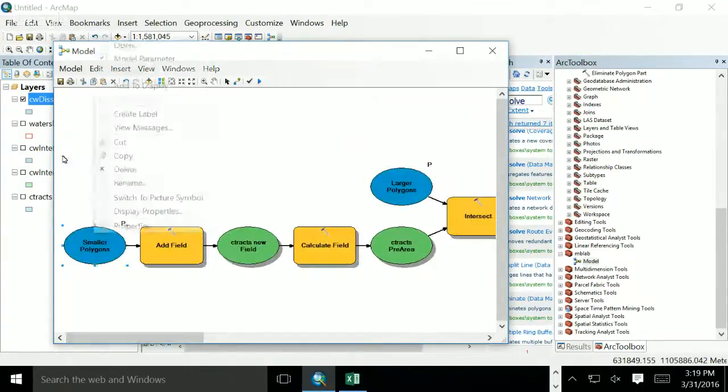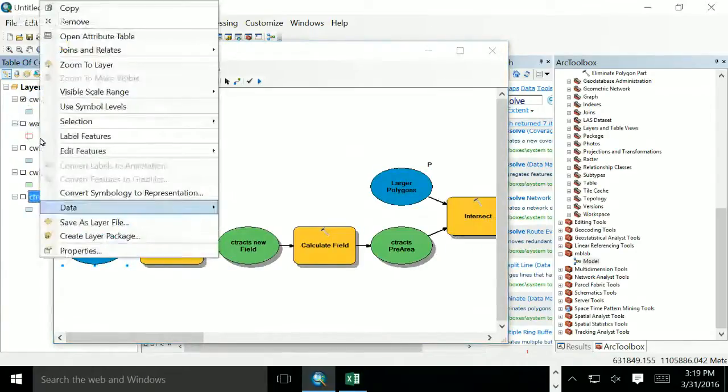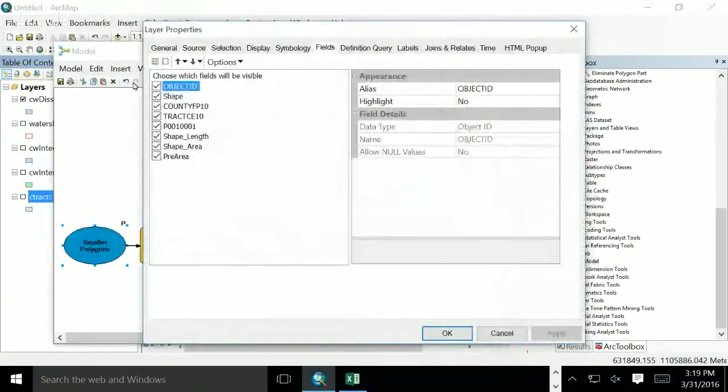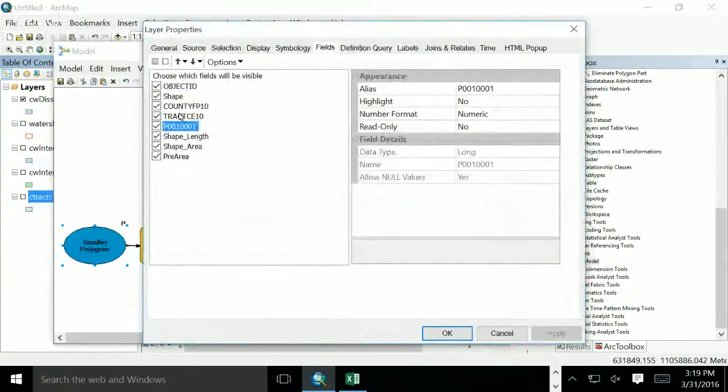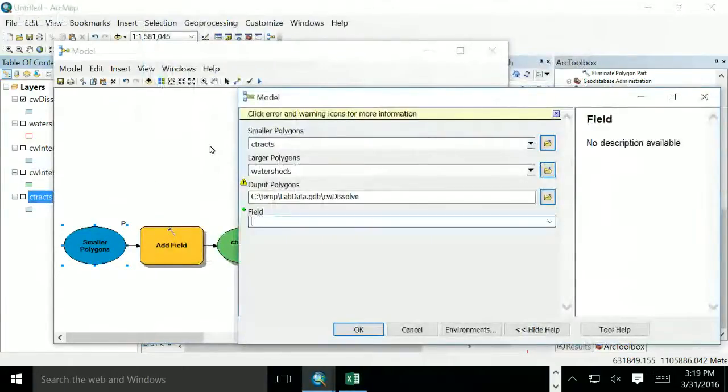The only problem with this method is that now we have to find out the name of that crazy field. It's P0010001. Okay, so now I'm going to try this model, but now I have to type in P001. Is that what it was? 0001.